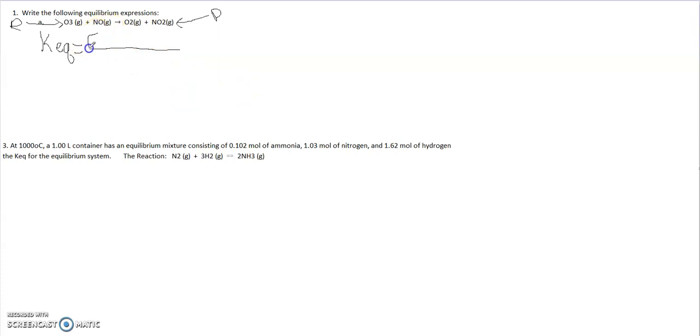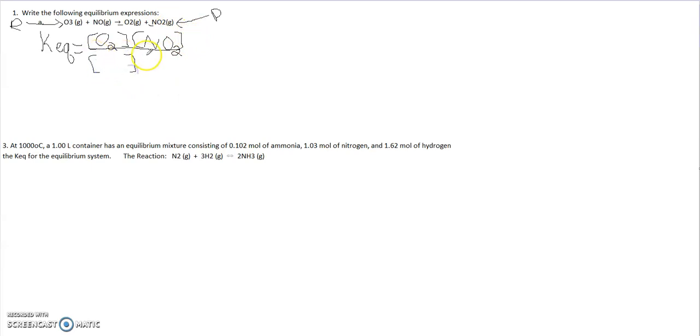Then we draw my super great messy brackets on the top just to set ourselves up. I know they don't really look like brackets, that's okay. And we start filling stuff in. Our 2 products are oxygen and nitrogen dioxide. So all you have to do to write the expression is write O2 and NO2. But one thing that I would like you to pay attention to is this absence of coefficients here and here. If we had had coefficients, we would have put them as exponents, but since we don't have any, we don't need that.